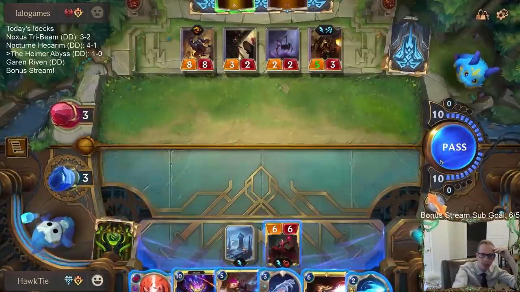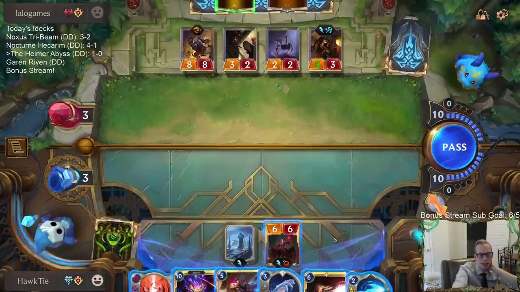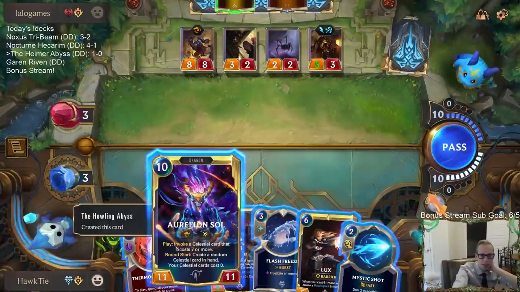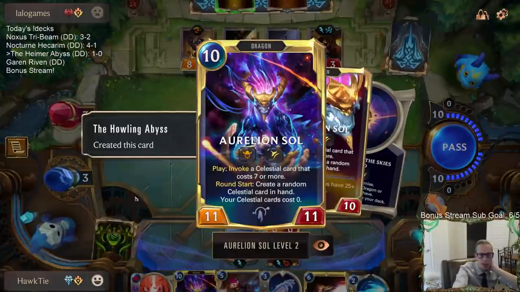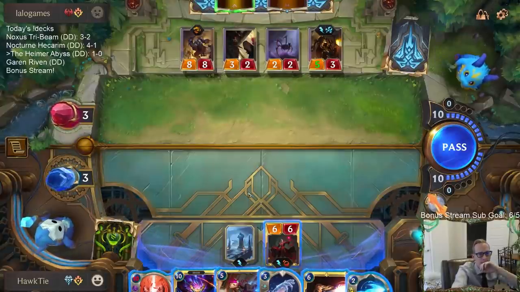1 point off, crazy. Vlad does not heal our Nexus if we have other things attacking alongside it, but we don't have anything attacking alongside it. We can't play and get a celestial card that costs 7 or more that heals the Nexus at fast speed. There's nothing there.